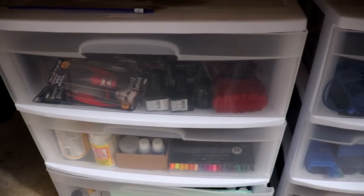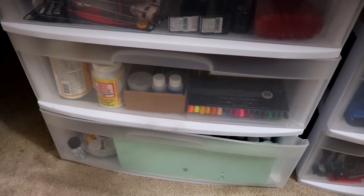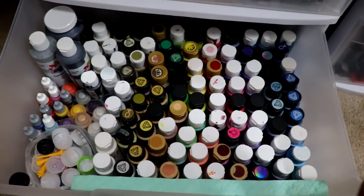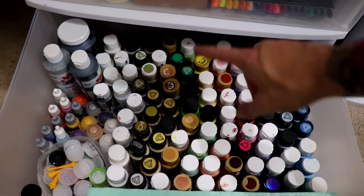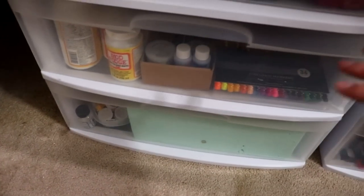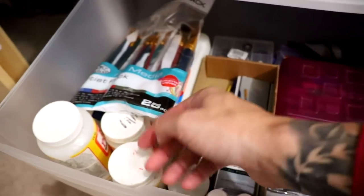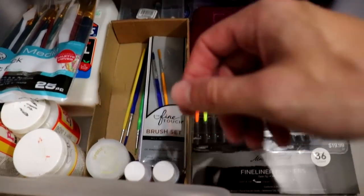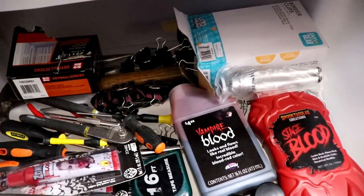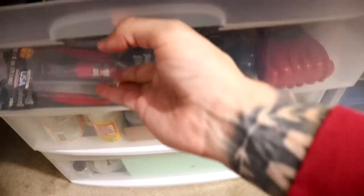This far left tote is just going to be tools and paint. I took all of my paint and brushes and put them in here — this is every single bit of paint. A little block holds everything in place so it doesn't slide. We have all the paints, different caps, brushes, glue, sealant, decal slide material. Up top we have fake blood, tools, the trusty knife, and different random toolage that may or may not have to do with the fed.